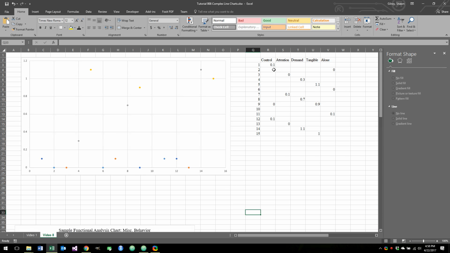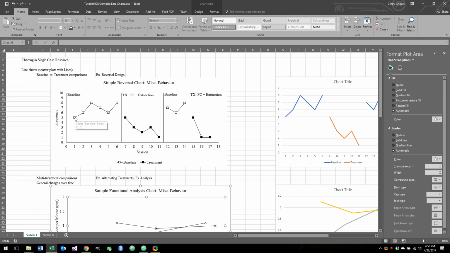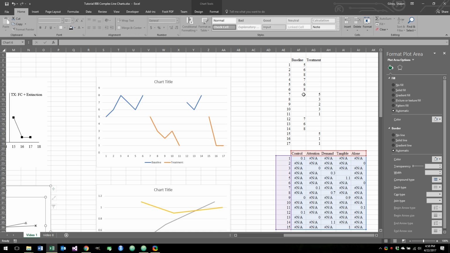In these types of plots, Excel is only going to want to link data that's next to each other. So if we look up here, it makes good sense that it connects all of these data because they're all adjacent to one another. It's not going to try to connect points that are far apart because it's going to see that there was a blank spot in that data, kind of like how this was.